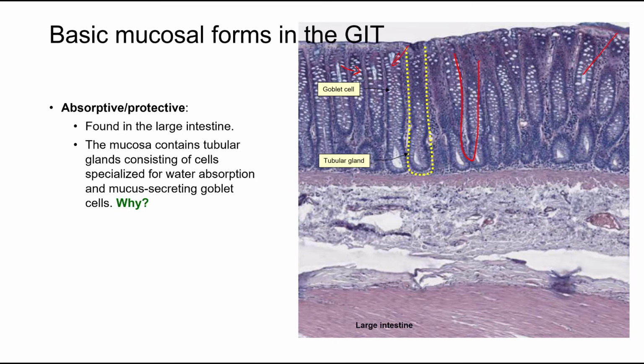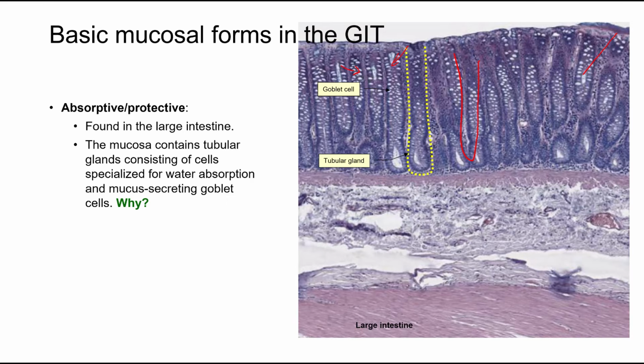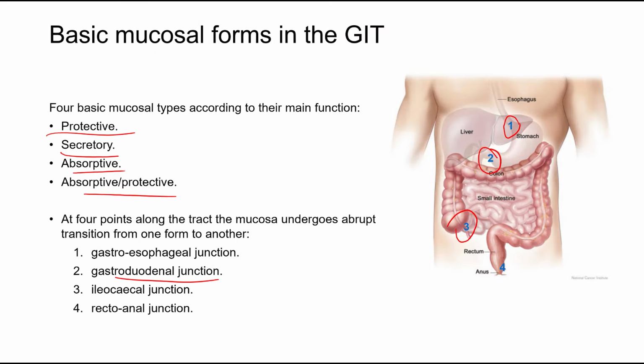In fact, they contain mucus, and this mucus is washed away during the preparation of the slide, so most of the cell appears as if it is empty. There are a lot of goblet cells if you compare this with the amount of goblet cells present in the small intestine. And this is for protection, because these goblet cells secrete mucus that will reduce the friction between the formed feces that will become thicker in the large intestine as most of the water is being absorbed. And then the fourth change in the mucosa is at the anorectal junction.